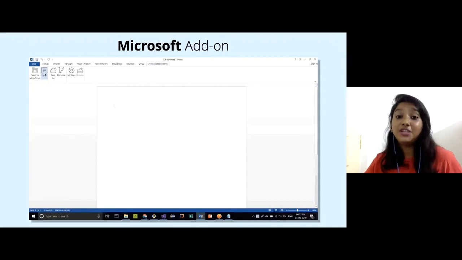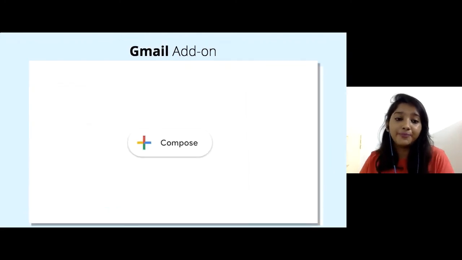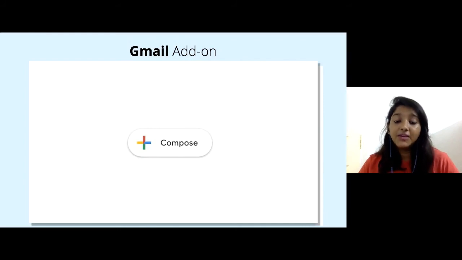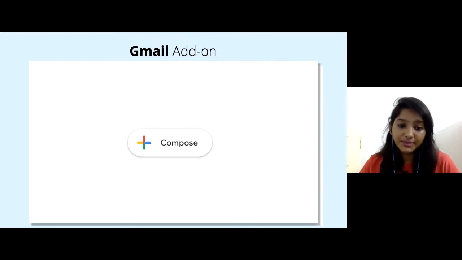And then we have the Gmail add-on here. So you are drafting an email and you want to pick a file from WorkDrive. You need not go there, download, and then upload it here. Instead, you can use this add-on to simply pick files. In fact, you can create external share links right within this application window. And similarly, you can save your incoming Gmail attachments to WorkDrive within specific team folders as well.